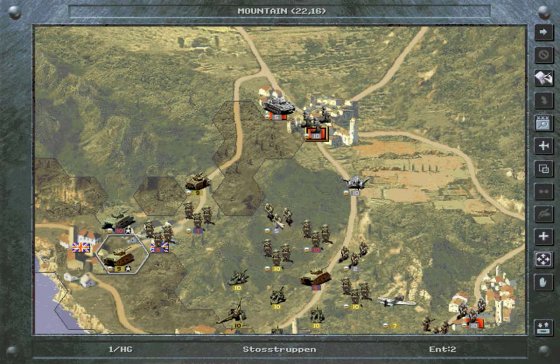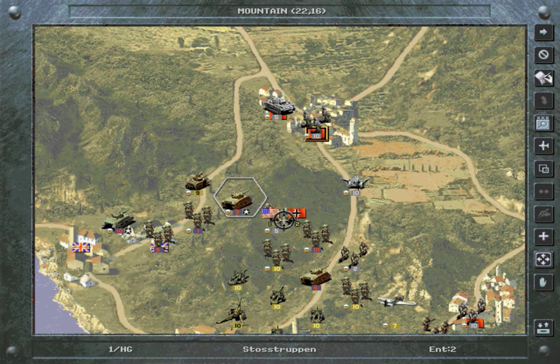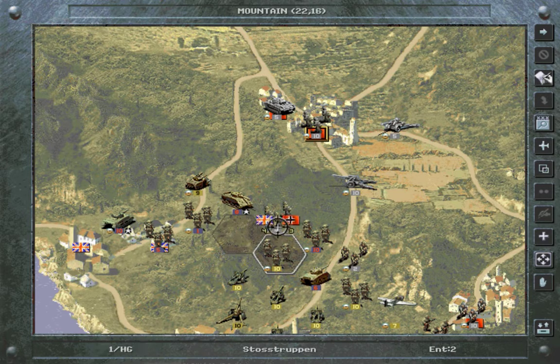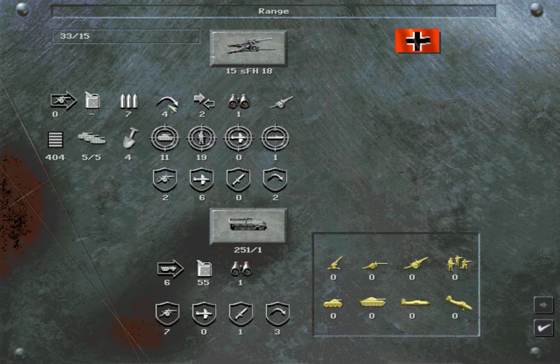Actually engage this guy, and he'll take fire from the artillery piece, but at least he will be weak. Gonna try 1 for 2, yeah, that's worth it. Well, not bad, I guess. 6 for 1. See, his changed because there's another artillery piece. We have a range of 4, though.